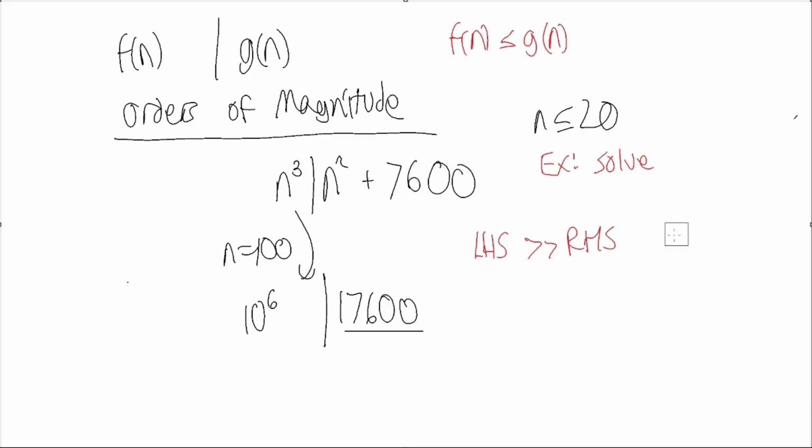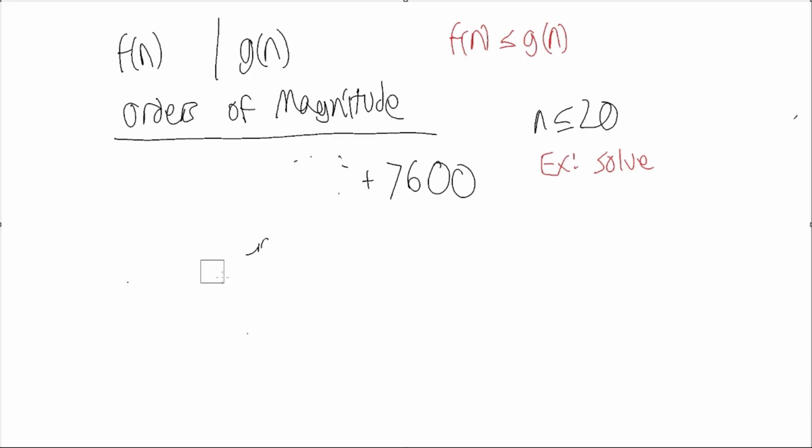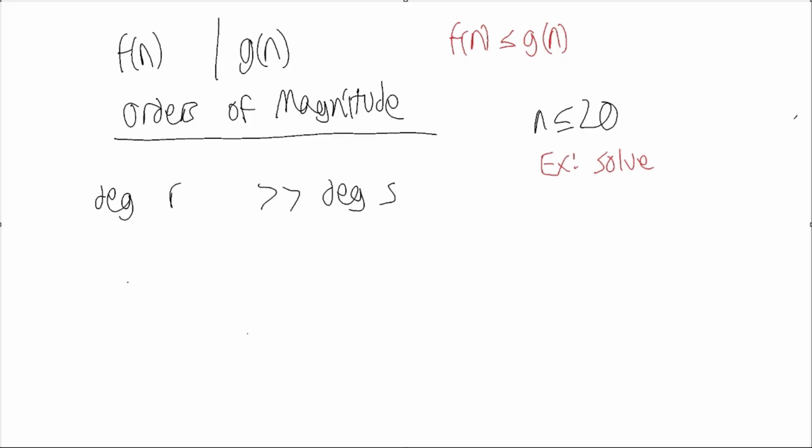Now, here are some common orders of magnitude for you to know about. The first and most common one is going to be polynomials and general powers of x. And it is that polynomials of degree r always grow faster than polynomials of degree s whenever r is greater than s. We kind of hinted toward this idea in the last video when we were exploring polynomials. And another very, very cool thing is that all of these grow slower than exponential functions.